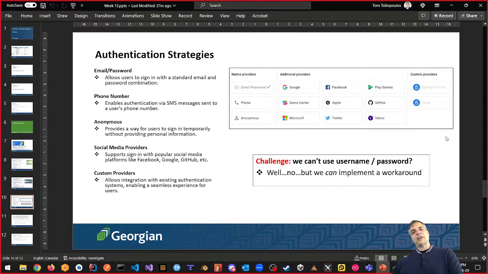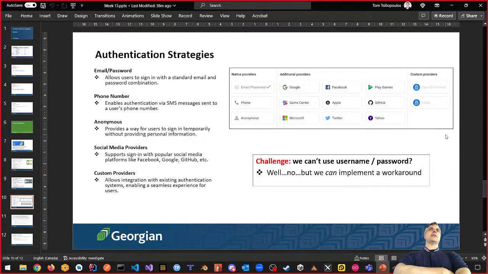But I have to mention there's a challenge, because our app uses username and password, and they don't support username and password out of the box. And the reason for this is, as I mentioned before, username and password is not best practice anymore, even though it's very common. It's more original when there's only one email address that your user is ever going to have, right? There's also a built-in verification component with an email address that doesn't exist with the username, right? So now, I'm not saying it couldn't be done, and we're going to talk about a workaround, because we don't want to work hard, right?